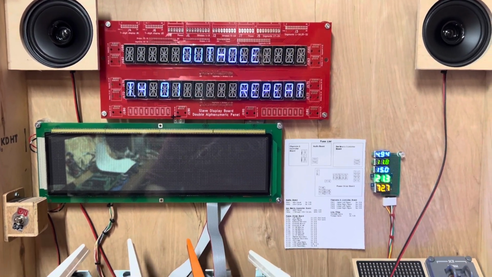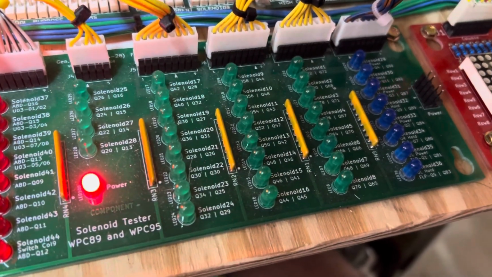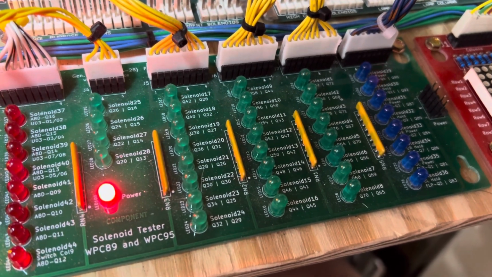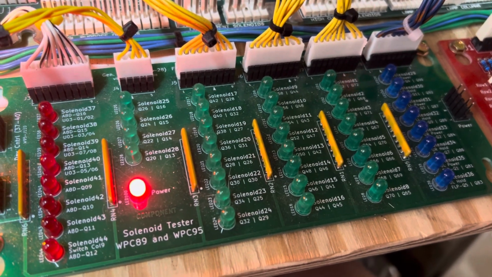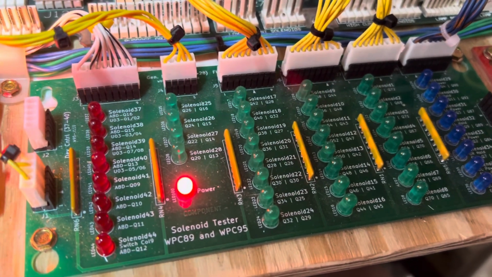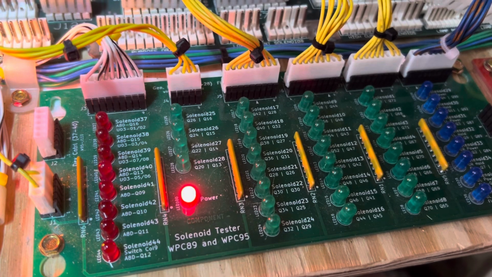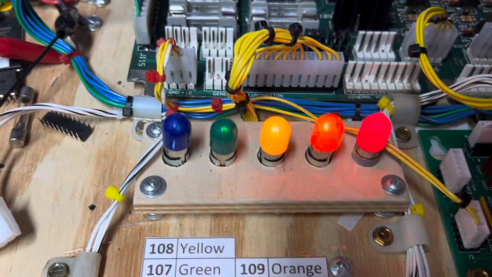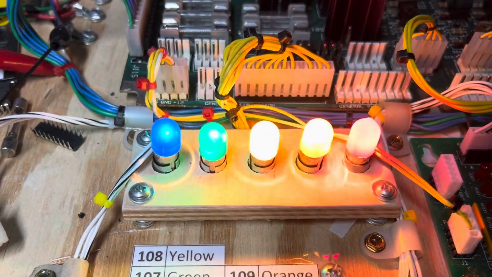Solenoid test. And I've already tested this driver board with the WPC DMD ROM and found all circuits to be operating. We will test it with the FunHouse ROM just to make double darn sure. There we go. Let's skip up to general illumination. It seemed to go faster. I don't know why.